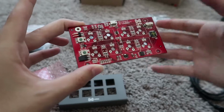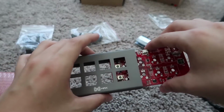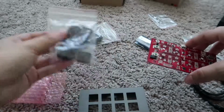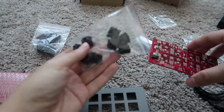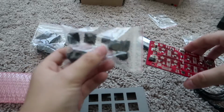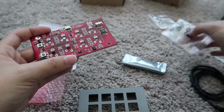This is what controls everything. I don't really know how hardware works, but basically I'm gonna have to assemble this myself. It goes in here, then you put the keys on top, but of course Cherry MX brown keys is what I got. I'm not really sure, I don't really remember if I got to pick that, but that's what happened. Then there's some stuff in there. I don't really know what a lot of this is.